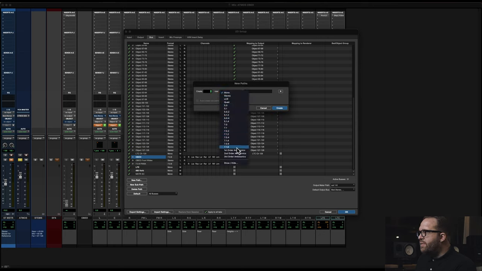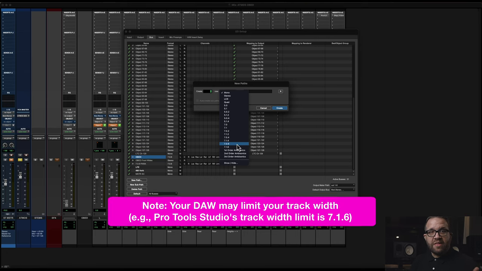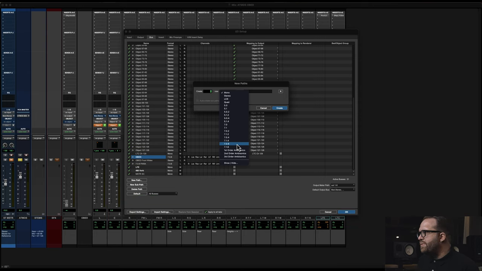So let's create a new path. Again, depending on what your track width is and what you're trying to do, in this scenario we wanted to create a 9.1.6 OBED, right? Well, I only have a 7.1.4 room, so there are some nuances in how to get to this. Since I have that limitation, I had to create some subpaths within that default routing. I don't mean to be redundant, but it helps to talk over this stuff a few times. So what we're going to do here is create an aux. I'm going to do 7.0.6, and let's call this OBED for the video.